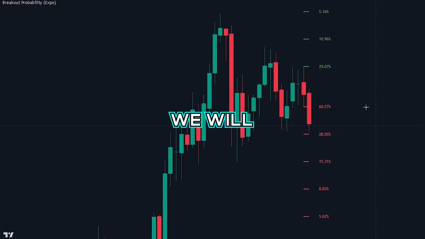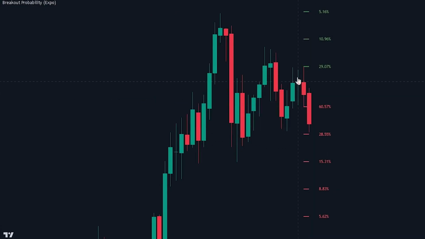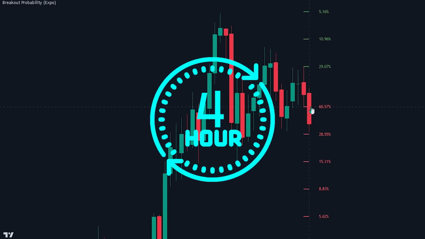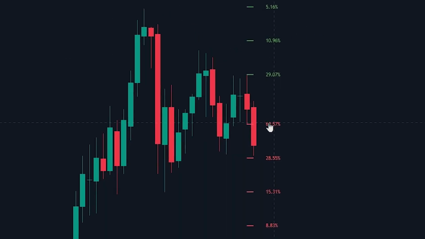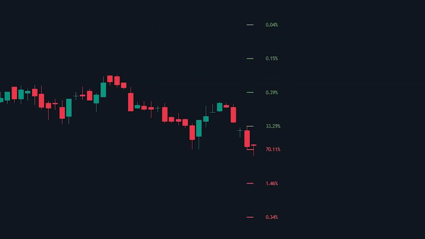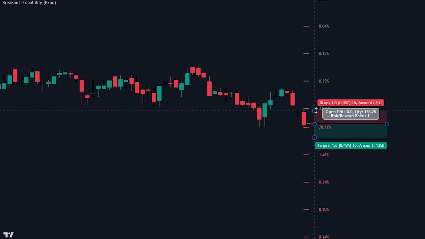For the second method, we will first take a look at the prediction of the next candlestick on a higher time frame. In this case, we are using the 4-hour time frame. As you can see, according to the indicator, there is a high likelihood of the next candlestick crossing below the previous candlestick. Keeping this in mind, we will switch to the 15-minute time frame. On the 15-minute time frame, both long and short signals are provided. However, since the indicator was showing a bearish signal on the 4-hour time frame, we will not enter into long positions on the lower time frames since this would go against the greater trend.